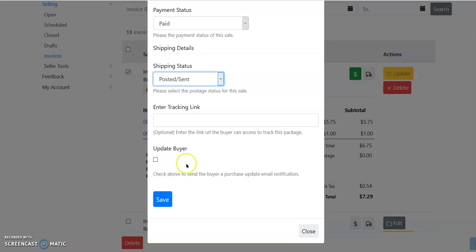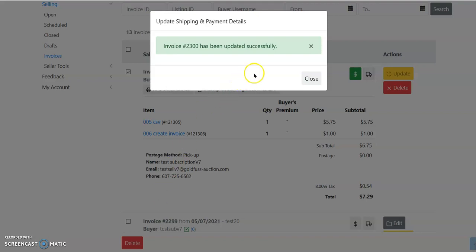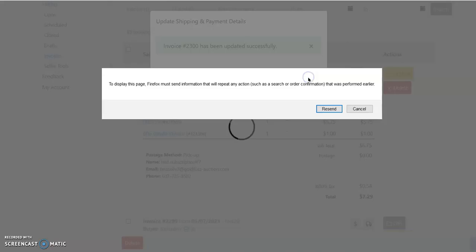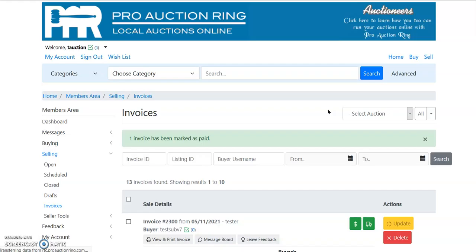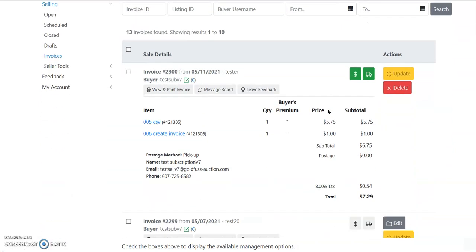You don't have to let the buyer know unless you want to. And then we can save it. And the computer needs to resend the page. Now you'll see that the status of this invoice has been changed. All are green. It's been posted or sent, and it's been paid.